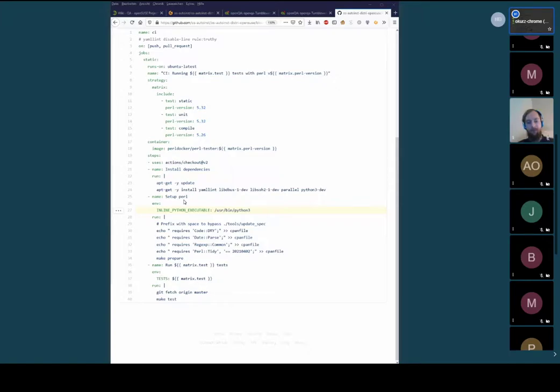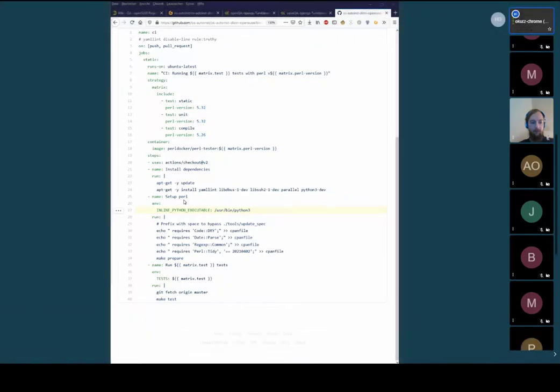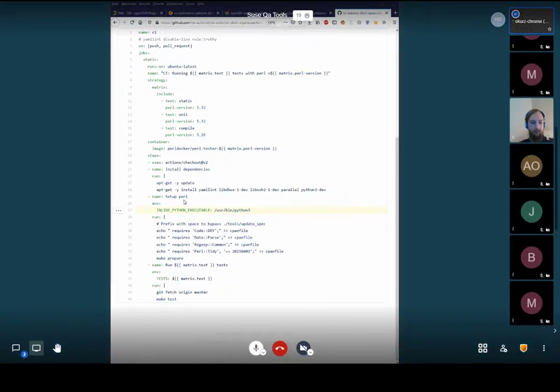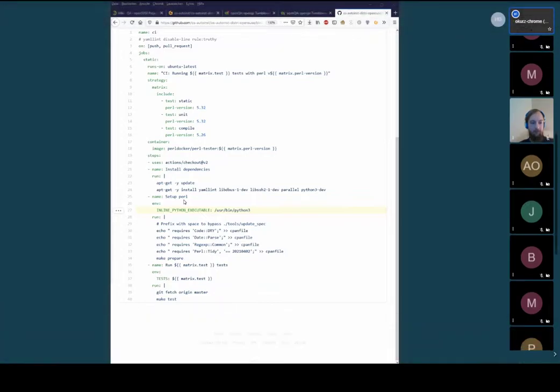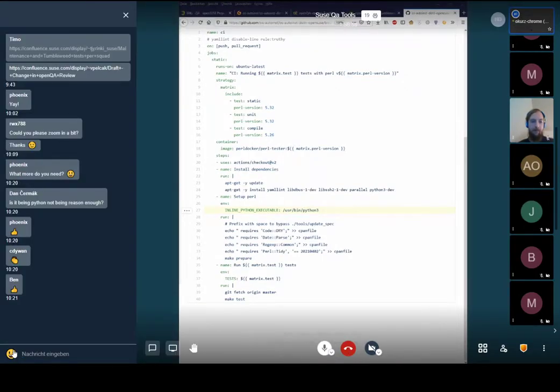Well, the one advantage is that whoever is scared of Perl, even though our Perl is actually rather simple, can try it out in Python. So the advantage would be for openQA, not for you as experts, but for beginners that they might have another entry vector. The second advantage might be if there are certain supporting modules or libraries which are only available in Python, then that could be a way to go.